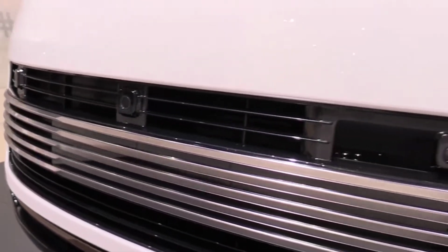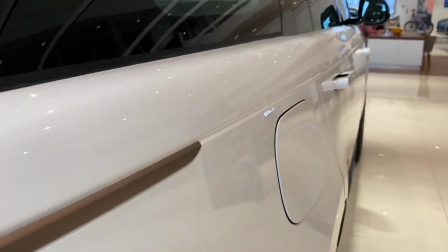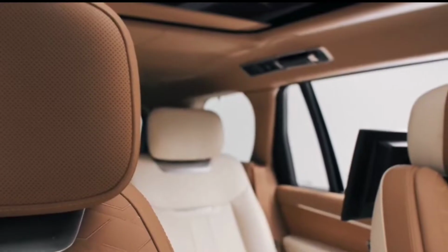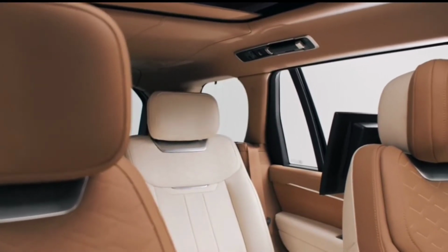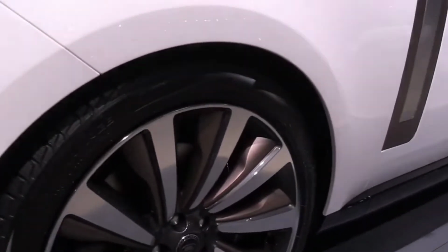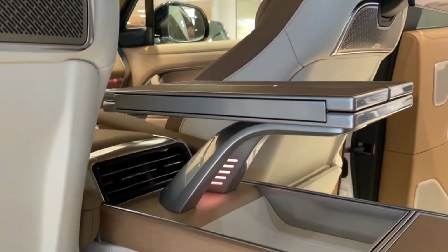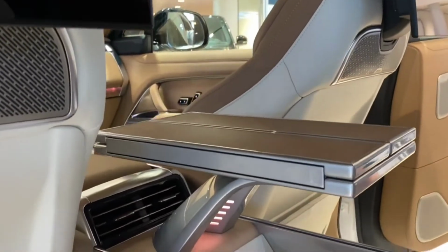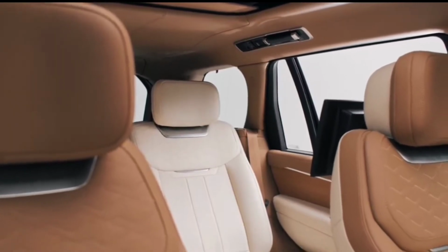Inside, the new Range Rover is virtually unrecognizable from the version it replaces. A cleaner and more elegant cabin is designed to reduce the driver's cognitive load. In plain English, this means it should be simpler and easier to use. It features a 13.7-inch digital dashboard without a binnacle, a large convex 13.1-inch infotainment screen, and multiple knobs and buttons for HVAC, volume, and driving mode controls.